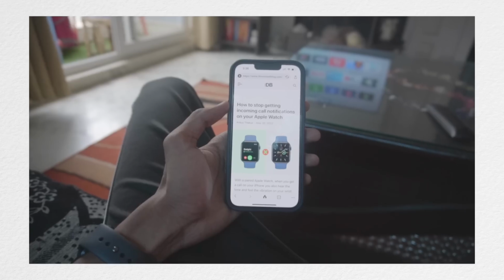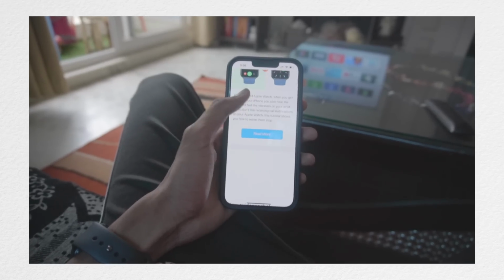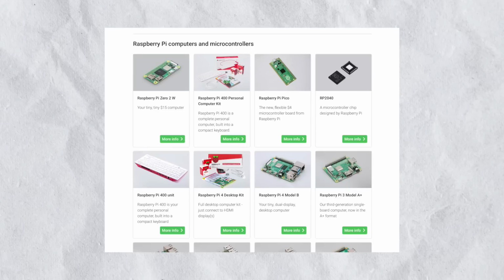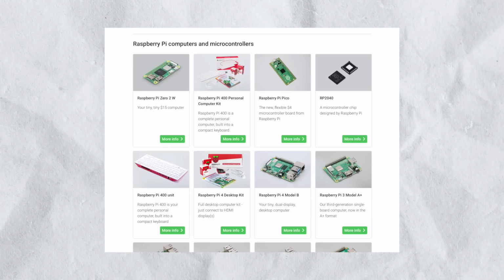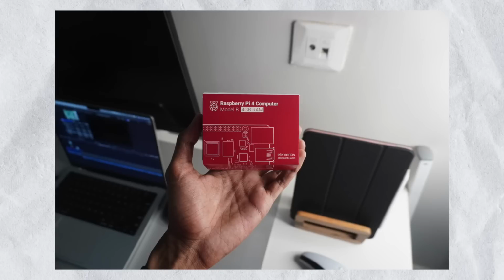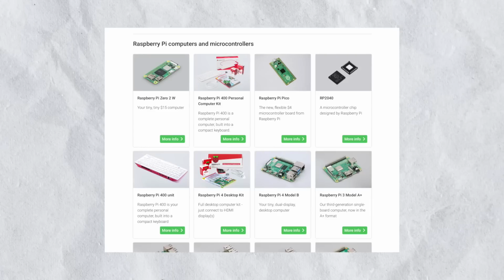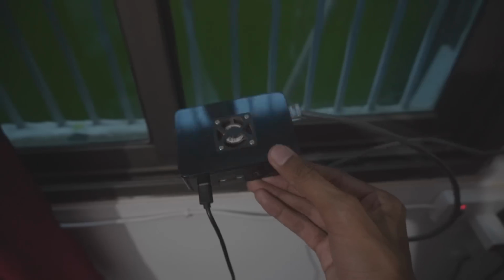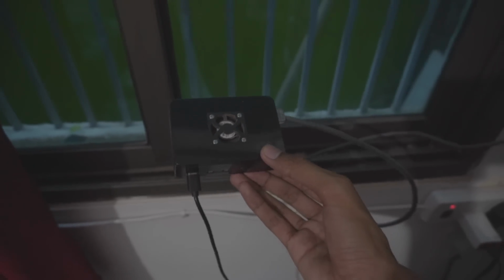So anyway, the ad blocker thing which I mentioned before goes by the name of Pi-hole. It can be installed in any Raspberry Pi, and with any, I mean there are a lot of Raspberry Pis in the market. I personally have the latest one, the Raspberry Pi 4, but everything I'll be telling you in this video can be used on any Raspberry Pis. You just have to make sure that it's running 24x7.